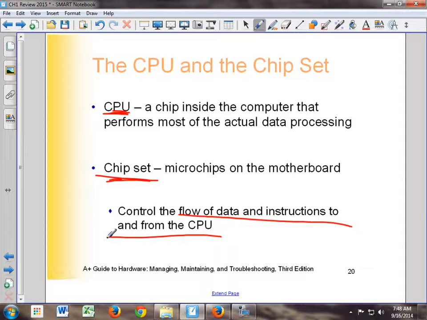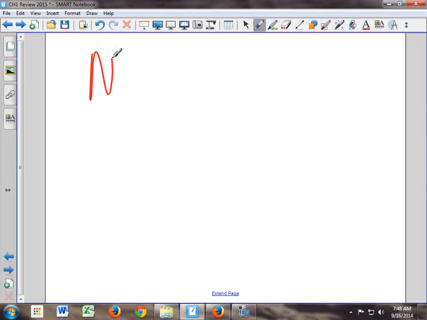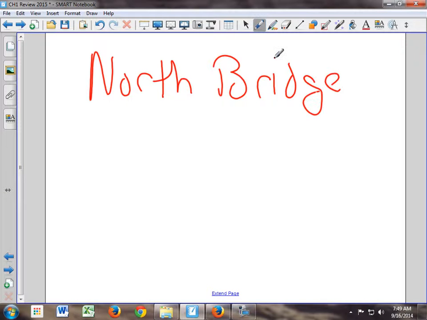And we get into this more in motherboards, but this one controls stuff that goes the fastest. This is the North Bridge. There are 2 chipsets. You have one called the North Bridge. All it controls is the flow of information between the processor and the memory, the processor and the video card.